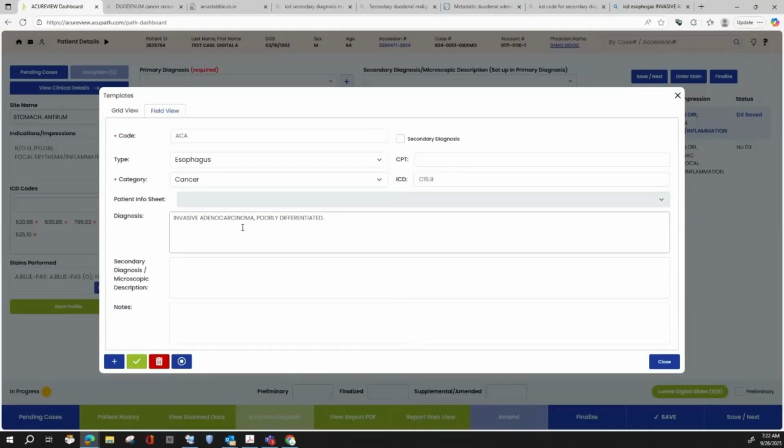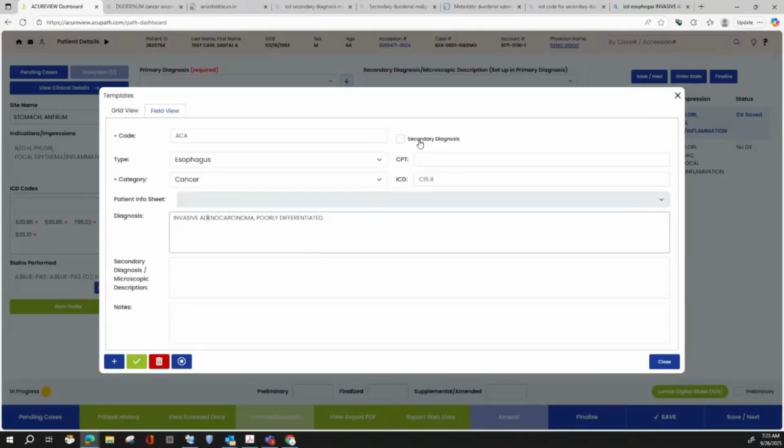Then we have your text. So this is the diagnosis text. You can type whatever you want in here. And when you select a template, remember that the text of the template will appear, and then you can edit or add to that as well. So you can modify the text that appears. So this is just sort of a starting place if you want, and then you could add additional text to that. Then we have, again, the secondary diagnosis if you want to have that show up as well. And then the notes, this is where the text for those things go. So if you want to edit those templates, that's how you do it.